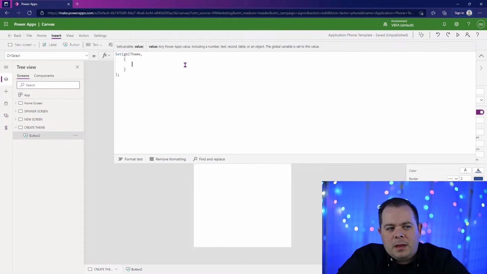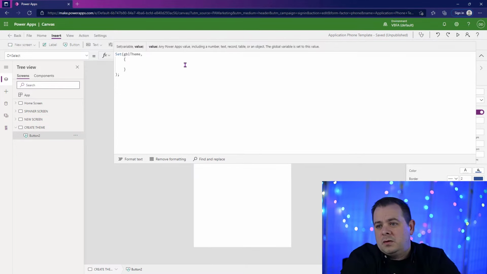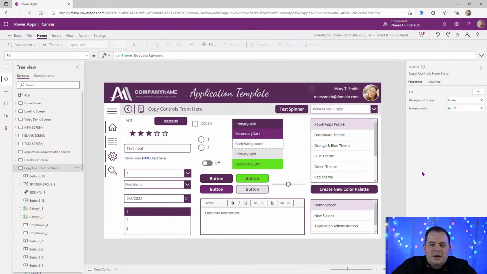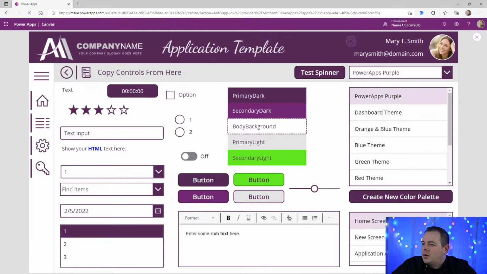In your application, you might think, oh, I'll just need a color or two, different shades of one color. What I found is you'll want to have a good variety. What I do is have a primary color. I think, just to get this point across more quickly, I'll show you my application template here. What I'm doing here is teaching you how to build the dynamic theming that I use in my application template. I'm giving you the knowledge to build this in your own apps without needing my application template. You can build your own application template here, okay?